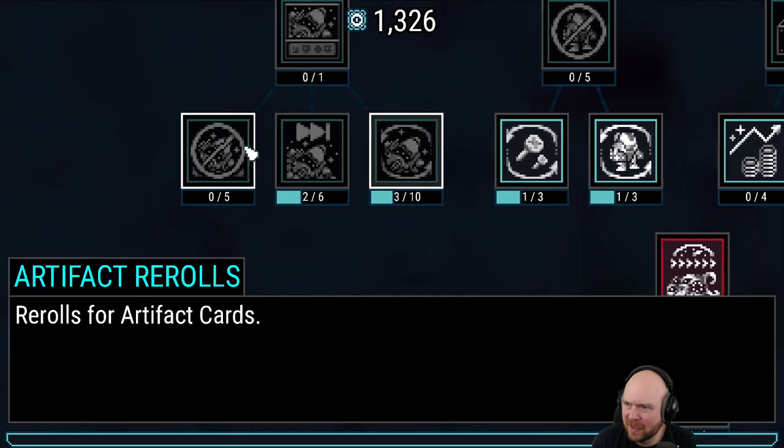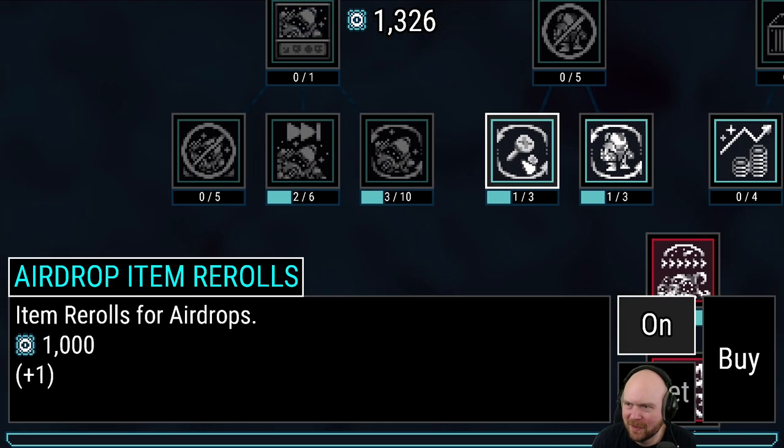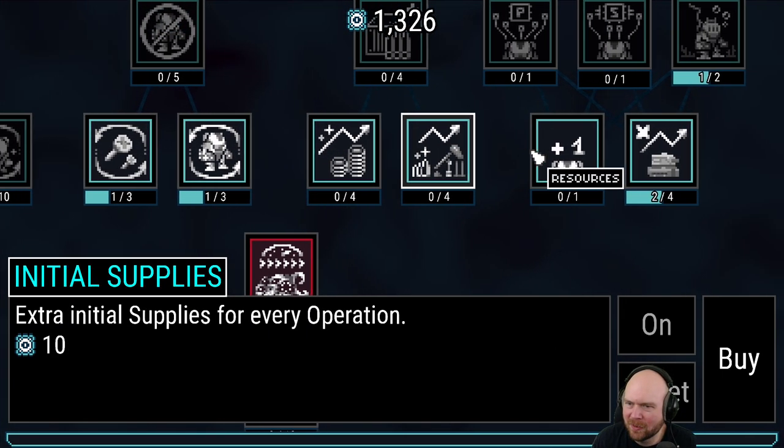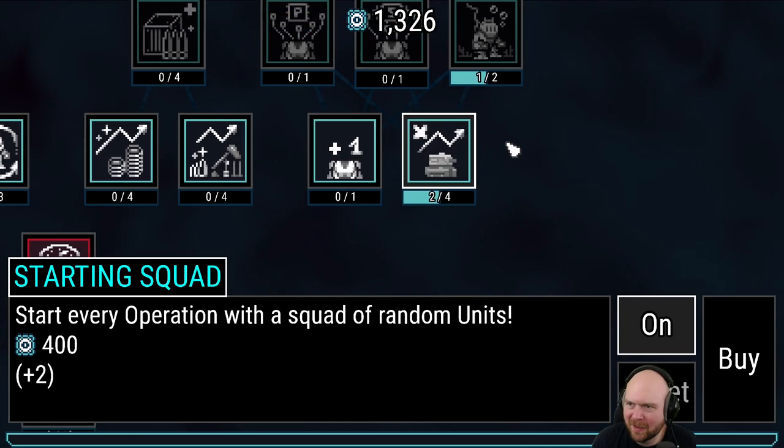Initial gold. Okay, I don't know what I'm doing. Bans for artifact cards. Skips for artifact cards. Rerolls. Item rerolls for airdrops. Unit rerolls. Extra initial gold. Extra initial supplies. Get a random mech at the start of every operation.